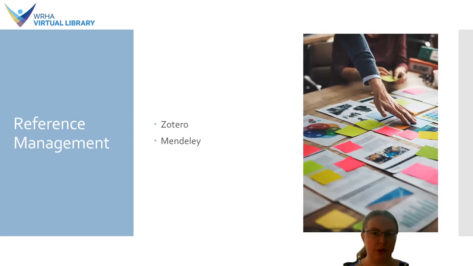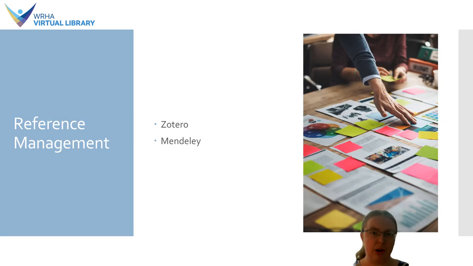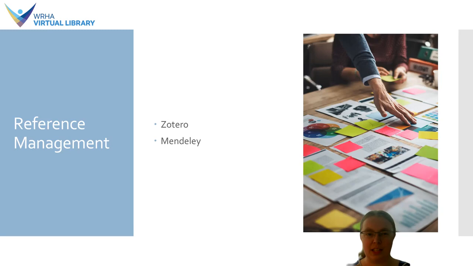Reference management will be of particular interest if you do a lot of research — writing for publication, formatting bibliographies, or keeping track of citations. Zotero and Mendeley are both free options we support through the WHA Virtual Library. Zotero is great for managing a variety of source types and excellent for collaboration. Mendeley is best known for PDF-specific management — very good at annotating, storing, and managing PDFs, and stores more resources than Zotero in the free tier. Both have a paid tier if you need more storage, but by default both are free and excellent for managing bibliographies and formatting citations rather than doing it by hand.